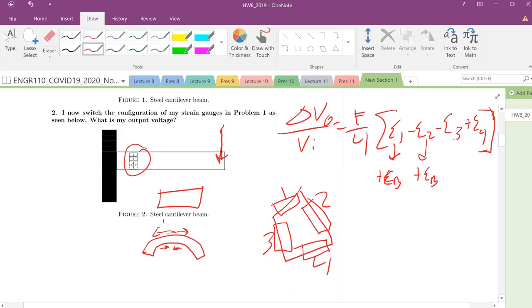What about 3 and 4? Well, those are going to be negative bending strain, right? So this is positive, there's a minus in front of it, so these cancel out and become 0. This is a negative negative, so that's a positive, but this is a negative as well. So the total strain, if we set it up this way, is 0. Therefore your output voltage, a 0 times a 0, is going to be 0.